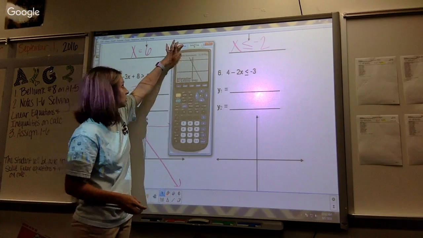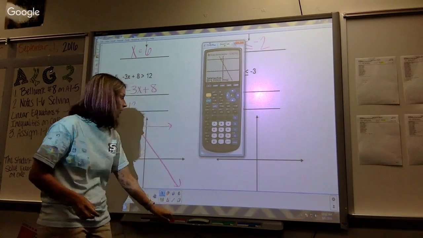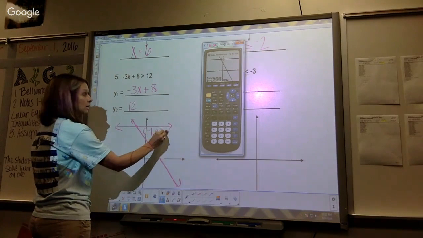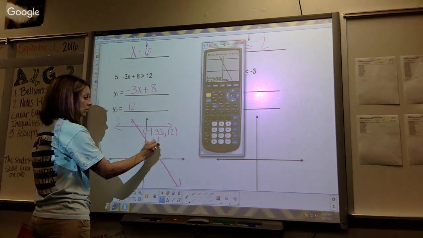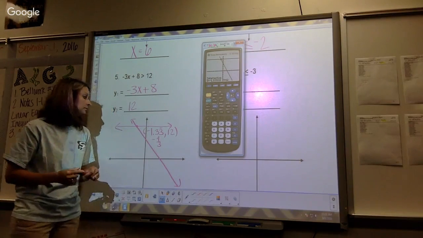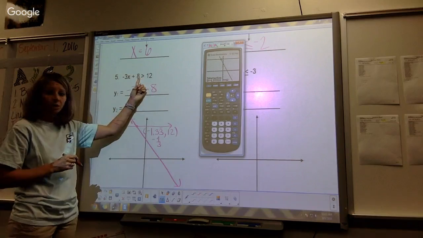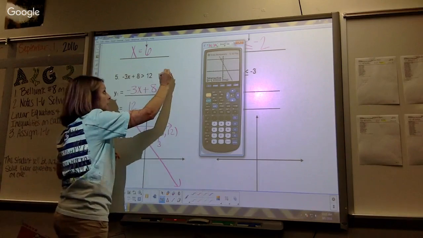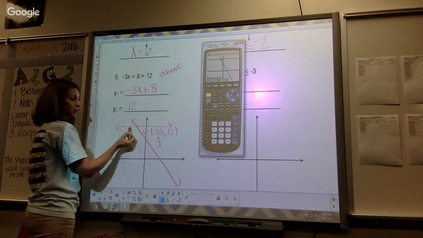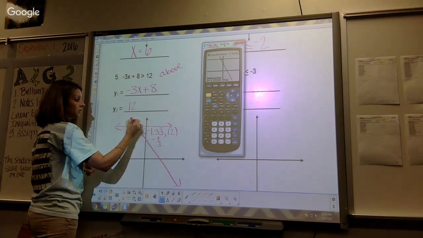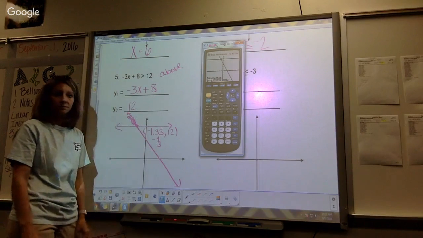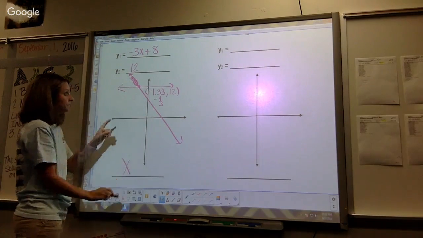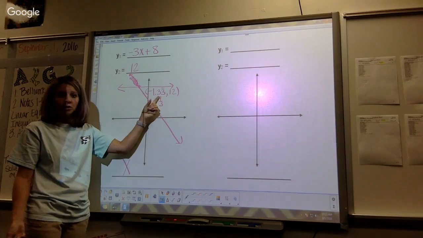It should say intersection. Notice you ended up with negative 1.33 repeating, 12. So that would be negative 4/3 in fraction. Okay, so looking at the inequality of your problem at the top, it's greater than, so we would need to shade above. So looking here, here's our horizontal line. Above it would be this section of that line there. So that x value right here at that intersection point is negative 4/3 or negative 1.3 repeating.